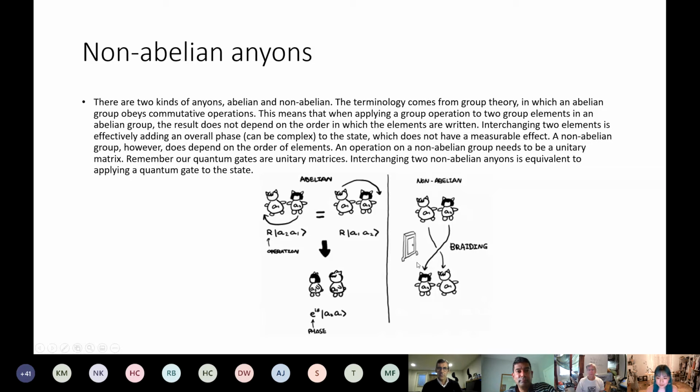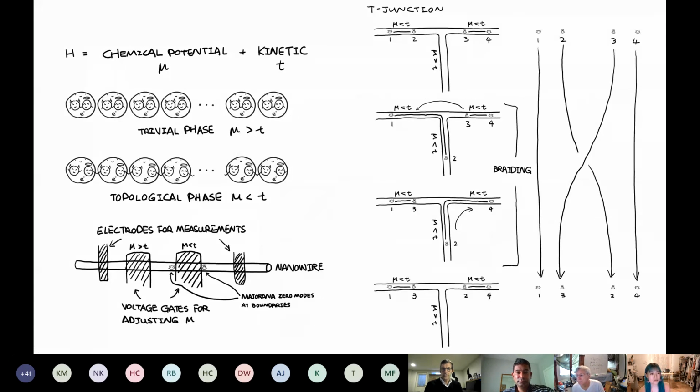So effectively, if you can braid these Majorana quasiparticles or zero modes, you could effectively add gates to it. So this is how you can make a qubit and then add gates to it by kind of reordering the anyons. So braiding is how you can create gates. And I know that there's been a lot of development, and perhaps braiding is not the only way to create gates, but I'm trying to just give you some basic ideas.